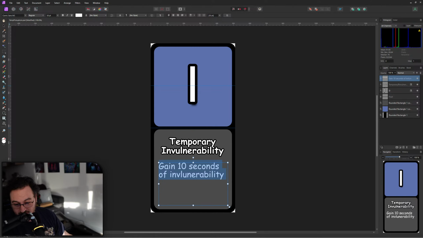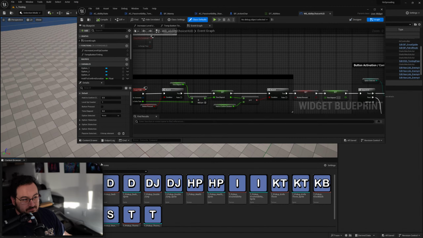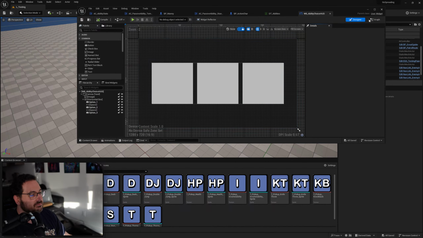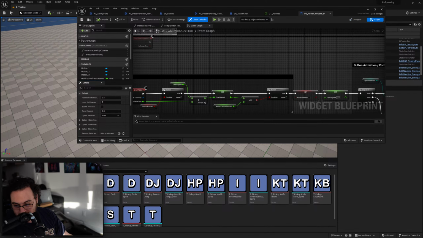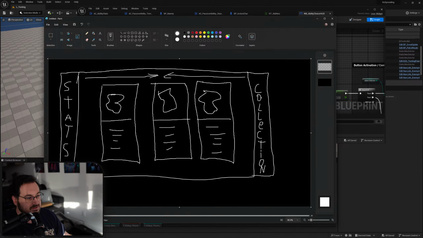What am I making? So we're redesigning the UI. Right now, it's just this, but I'm going to be changing it up. And I'm setting it up to be like this. I know, fantastic drawing. There's gonna be vertical images with the icons and then the text, which is what I'm making right now.